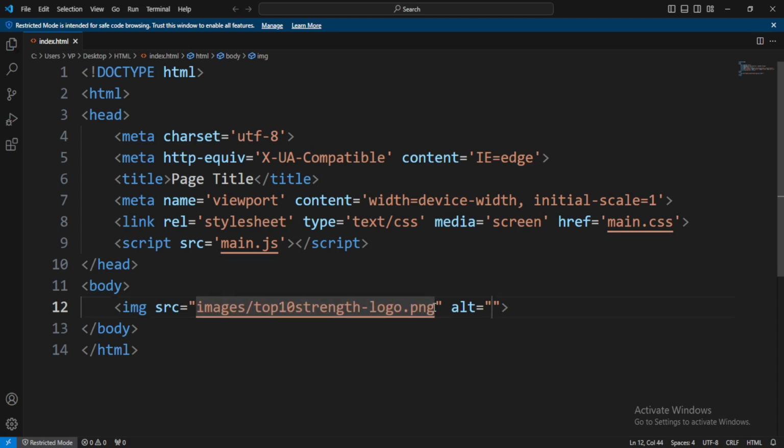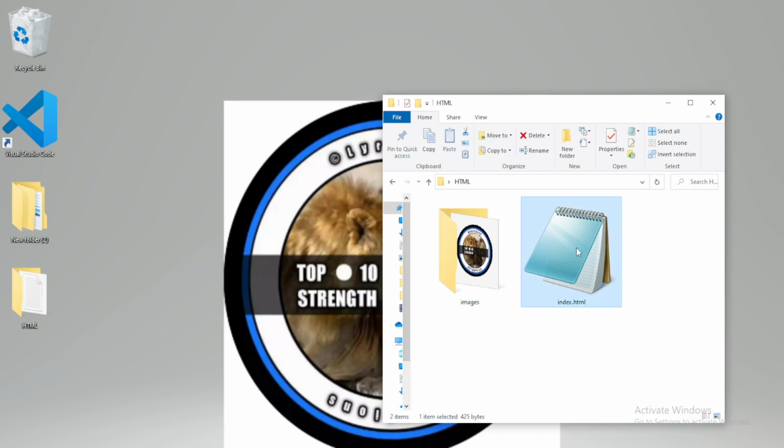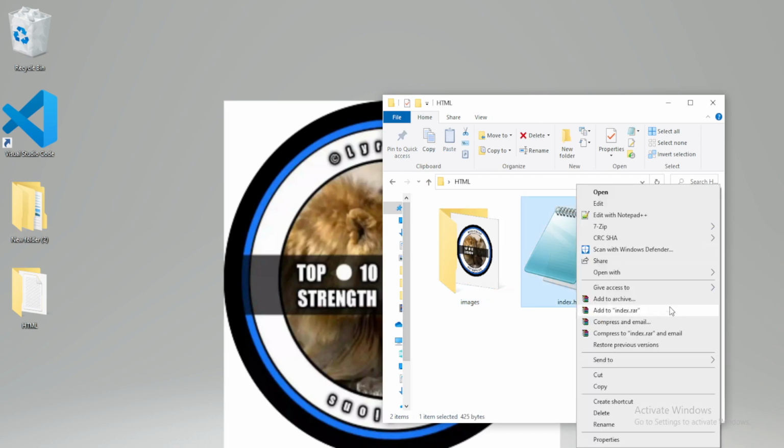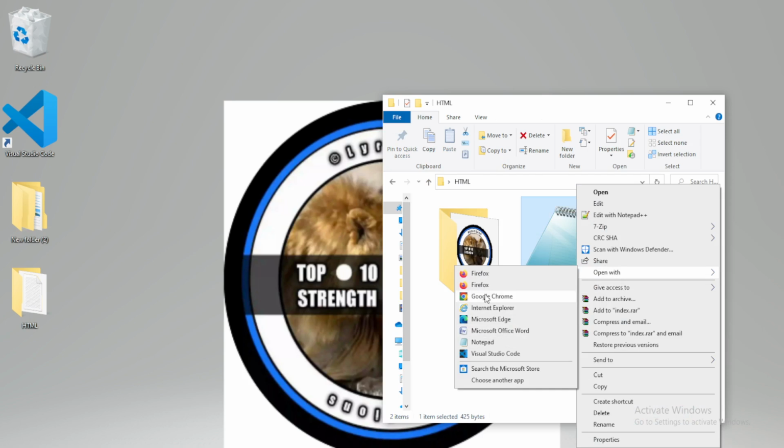Save it and let's go to our Google Chrome. Let's view our file. Right click and open our file.